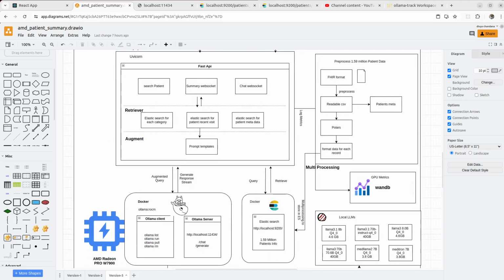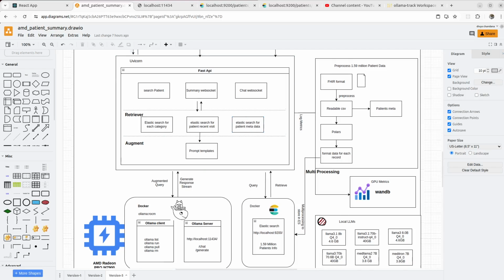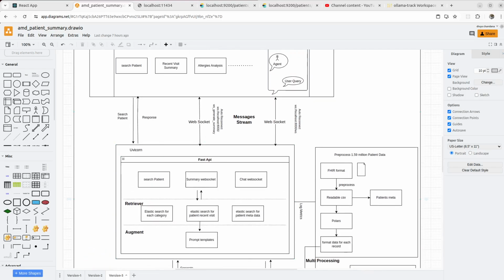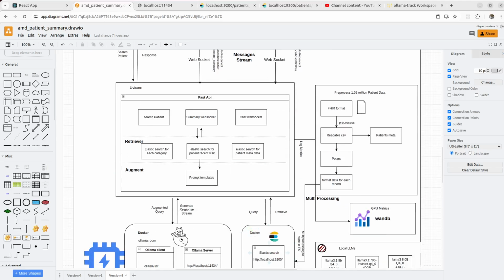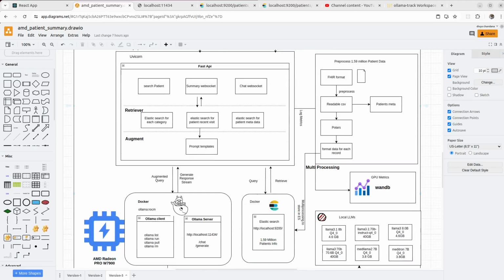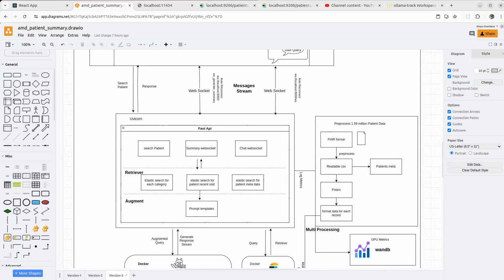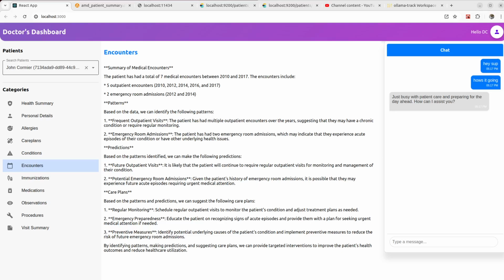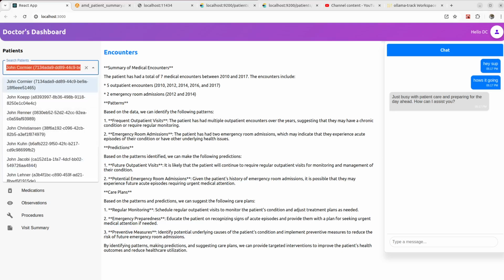After that, it will query from Elasticsearch, and then the results will be retrieved. If the ID matches, the related patient meta information will be retrieved. For now, I'm sending back 10 similar records so that I can see them in the drop down like this.